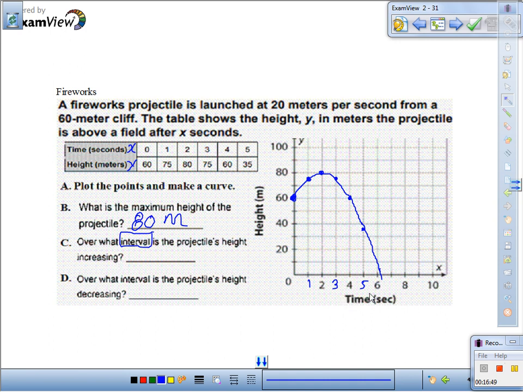That means we need to look at the x values. I'm looking at these values, guys, to find out when it's increasing. All right. So between what and what? From 0 to what? From 0 to 2. So I'm going to write, does it include 0? Yes. So we do bracket 0, comma 2. And that is the time. Yes?